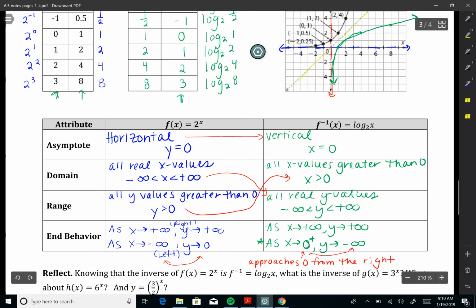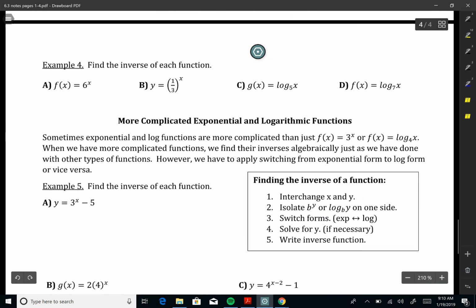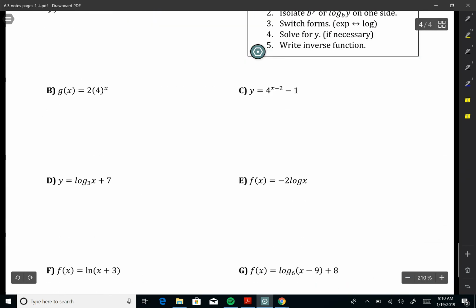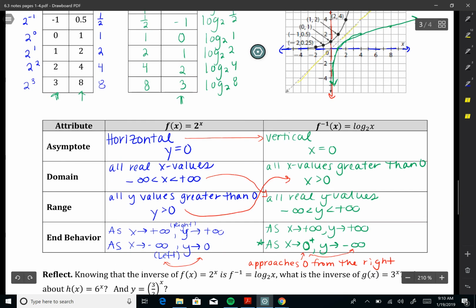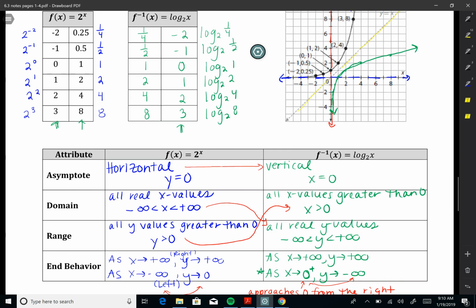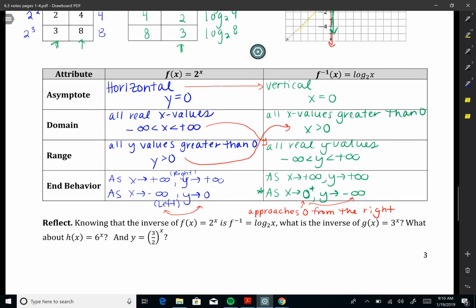The big thing is we're going to be graphing these log functions someday, actually after this lesson that we do in class. Tomorrow in class, we're going to be doing finding inverses algebraically. But it's important that you remember these things about the log graph and how they are related to the exponential, because they're inverses. And gosh, math is just so fun.